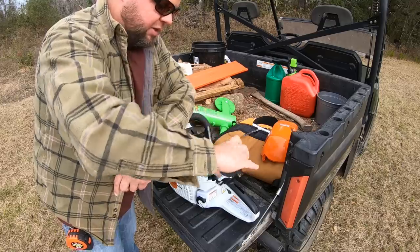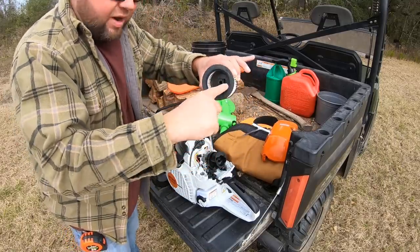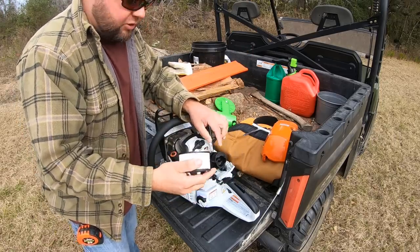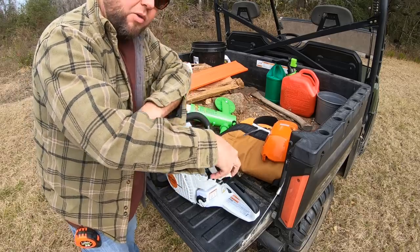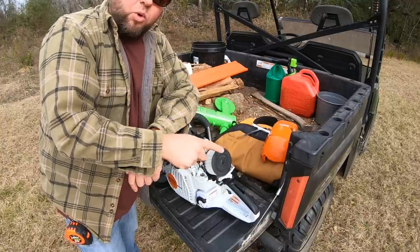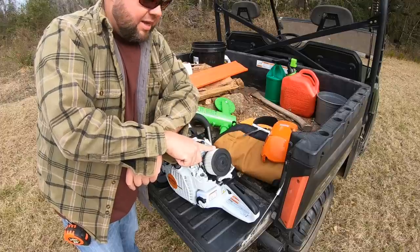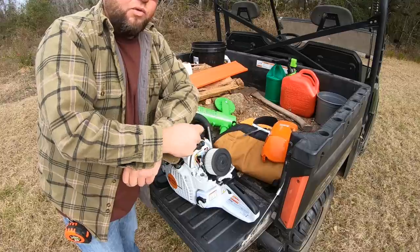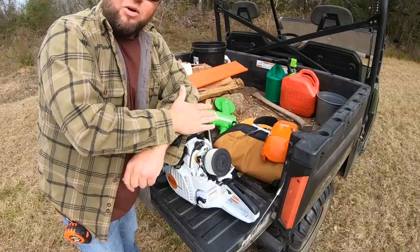It literally just spins and locks on. Just an old simple paper filter, but it has a very nice gasketed seal that fits around. I really think this one is gonna allow a lot less trash and debris into the saw. The other thing that I like, there's pretty good aftermarket support already for these. There's some nice oilable filters that I'm thinking about getting, and there's a few other mods that I'm probably going to get down the road for this that should make it an amazingly powerful yet still lightweight saw.